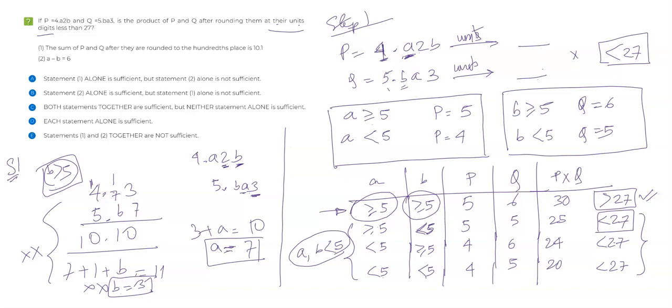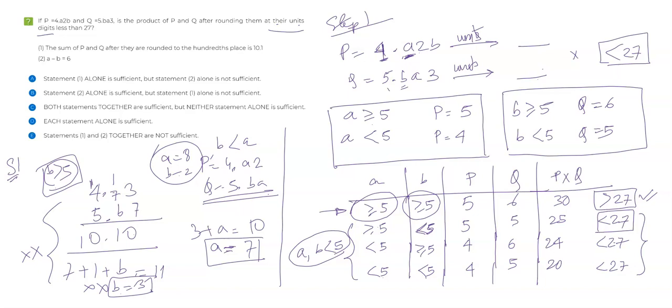The only case that is possible was the one we considered, where we took B as less than 5 and assumed P as 4.A2 and Q as 5.BA. So this is the actual case where we are getting A as 8 and B as 2. So I hope it's perfectly clear how you need to make your inferences. Here also some of you might, after doing all the hard work, end up jumping to a conclusion and getting the incorrect answer.